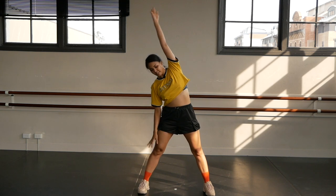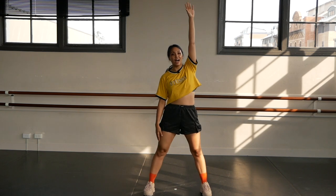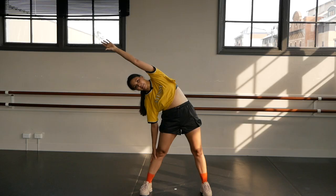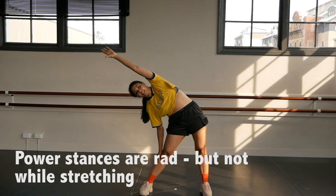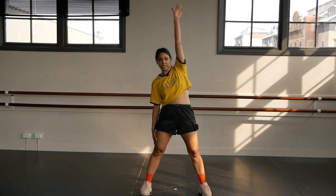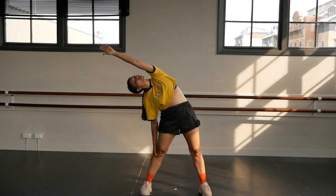Let's stretch. So, legs nice and wide apart. Lift it all the way up. Stretch it over. We want to make sure our hips are not bopping casually to the side. We're not doing like the hoochie slide. We're staying stuck in the mud through here.